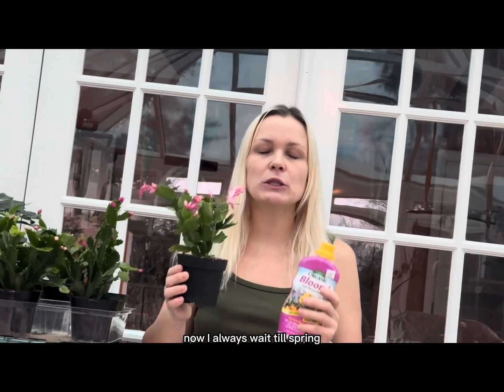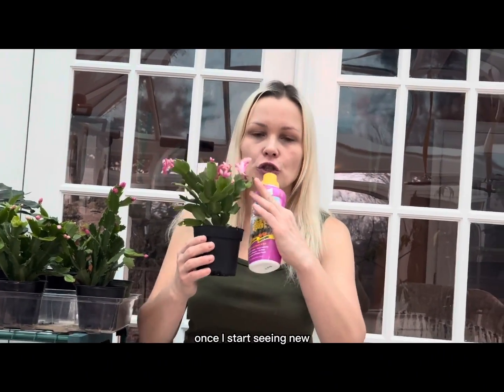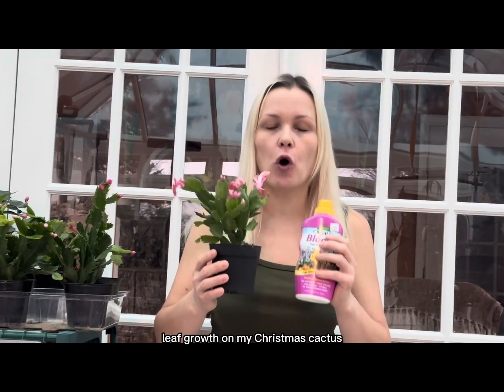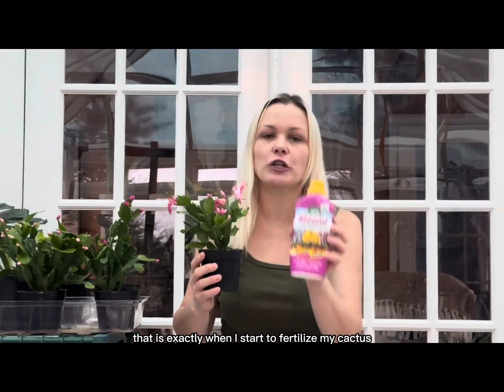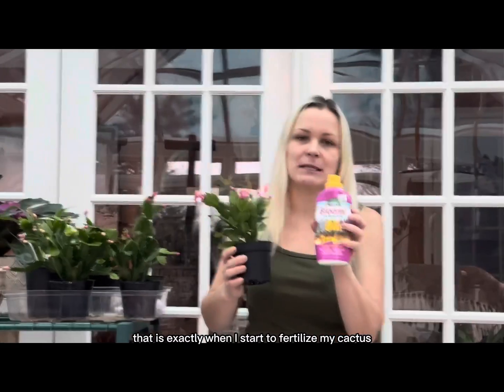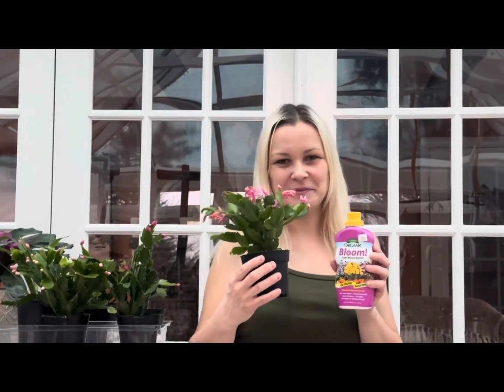Now, I always wait till spring. Once I start seeing new leaf growth on my Christmas cactus, that is exactly when I start to fertilize my cactus plant. If you fertilize during their bloom cycle, that will disturb their bloom cycle. It'll either make it much shorter than what you want it to be, or it'll completely stop it, hence causing flower bud and flower bloom drop.